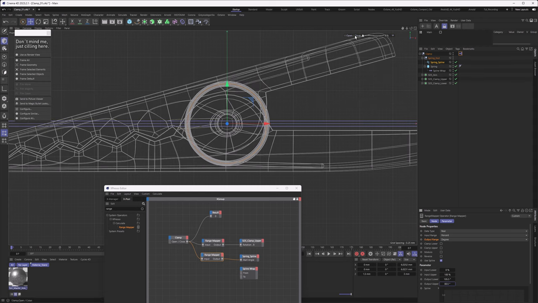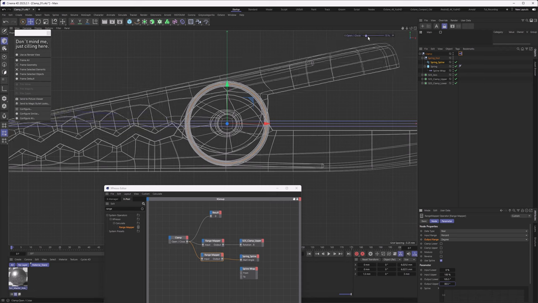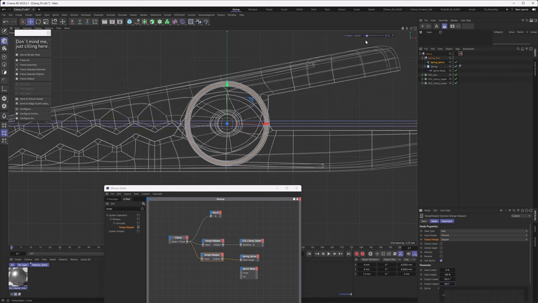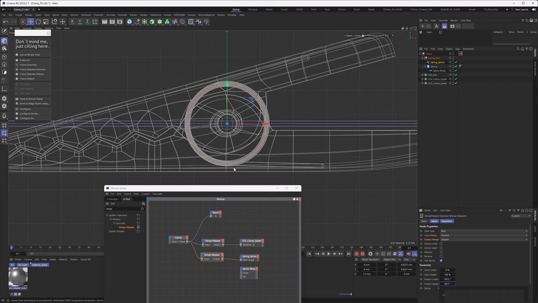Now, last but not least, you might have noticed that the end here is slightly moving. It's creeping because the spline is not round and therefore squeezing it tighter will cause an offset here. So we can fix that. And if you remember correctly, this is the 106 value here. So if we change that, this end is moving.